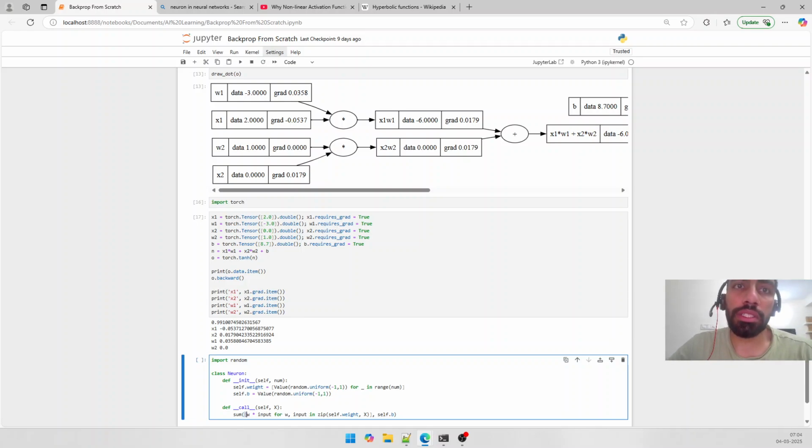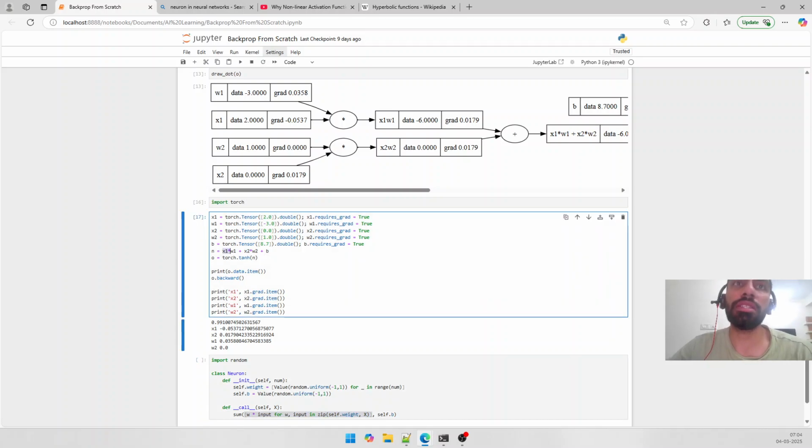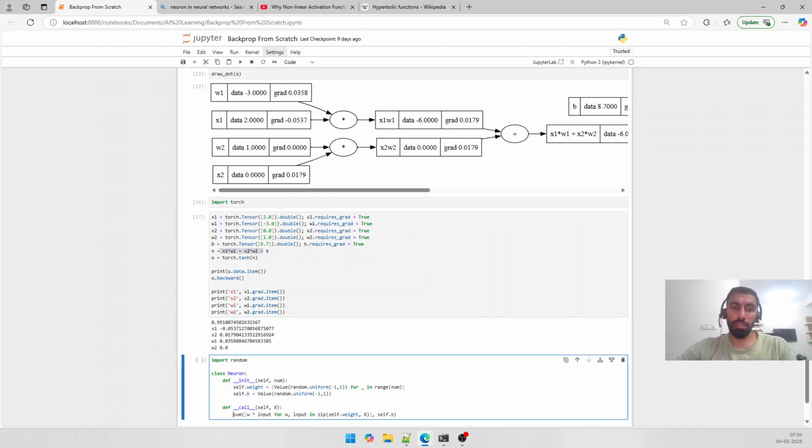So what this will do is generate these things as x1 w1, x2 w2, x3 w3, like that. And then it will sum all of these, plus the bias term as well. This is the actual value that we are getting.